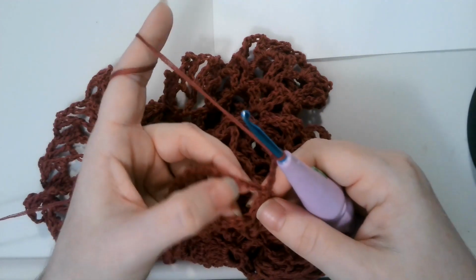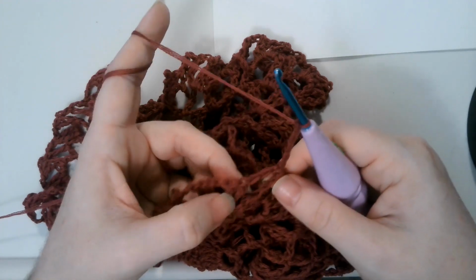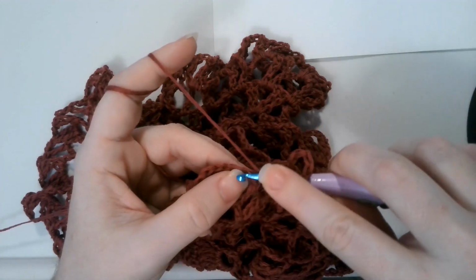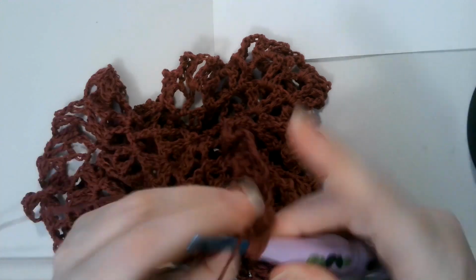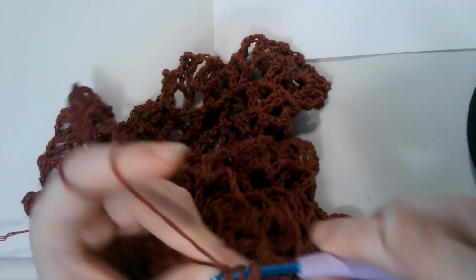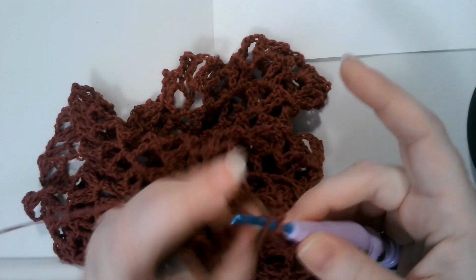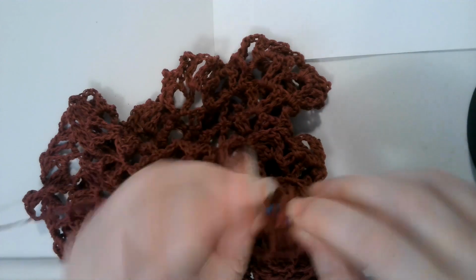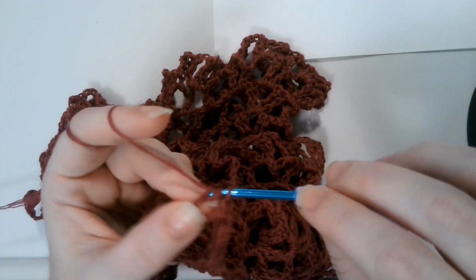We're going to skip this chain space here, and we're going to jump in. We're going to skip both of these trebles here, and then we're going to place a fan stitch in this chain 2 space here. So, 2 trebles, 2 chains, and then 2 more trebles, all in this next chain 2 space.